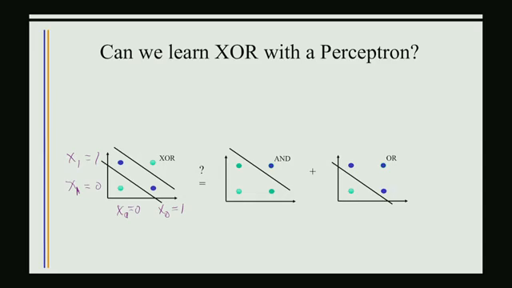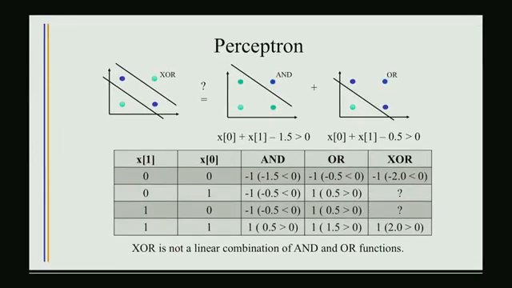Based on whether x1 and x2 are the same, right? If x1 and x2 are the same, we get a green dot. If x1 and x2 are different, x0 and x1 are different, then we get a blue dot. So we want to know, hey, can we learn XOR with a single perceptron? And we work it through, and we try, and maybe we look at a bunch of data, and we try to make things work, and we realize, no, it doesn't work. I'm not going to go through the example, but you can. It's in the slides.